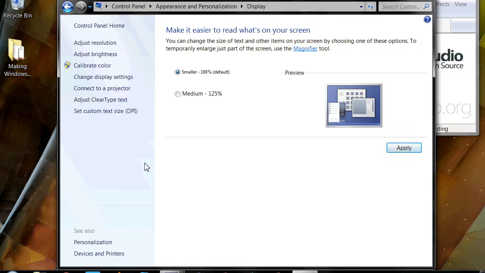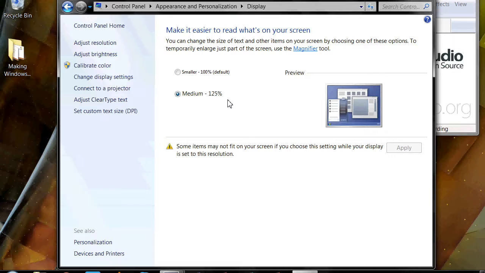If ever you need to make this larger, it's saying we can use magnifier as well, but you can also just click on make it medium. And this would be 125% of the normal text size. Now, in order to show this, I would have to actually restart my computer for this to take effect, but it will make the text size larger and make things a lot easier to read too. And this helps because sometimes text is small and sometimes you need that boost. And together with this and magnifier, you'll be in good hands.